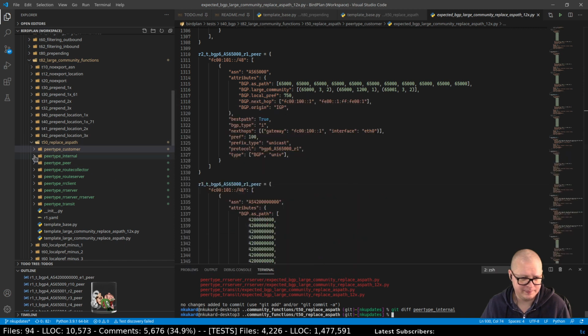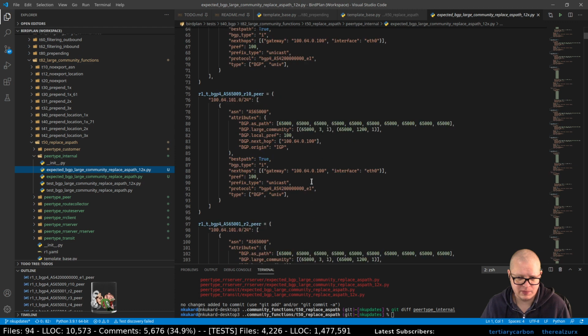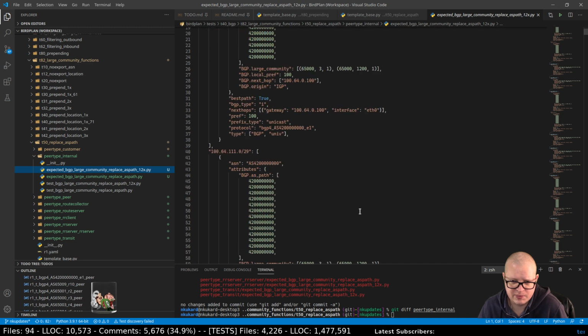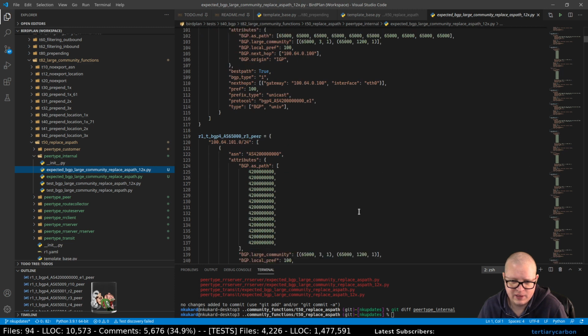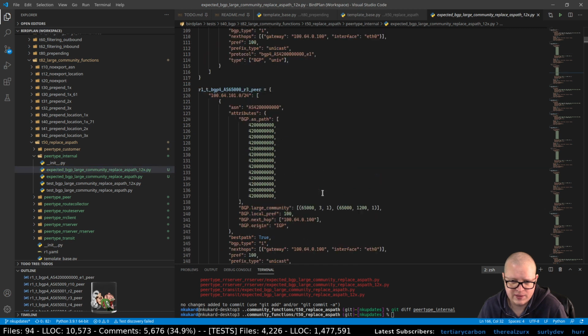Very strange, but anyway. So for an internal system, why would we have results for an internal system with the AS path? Oh, we do support internal systems with the AS path being changed. Okay. That's fine. That is fine.